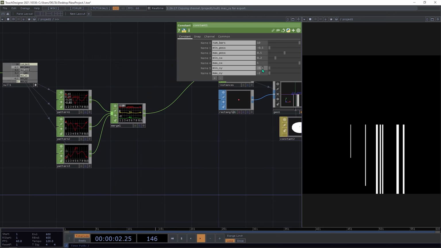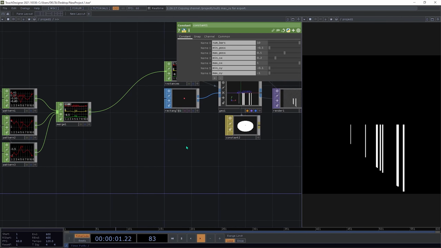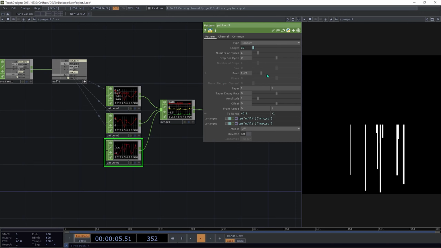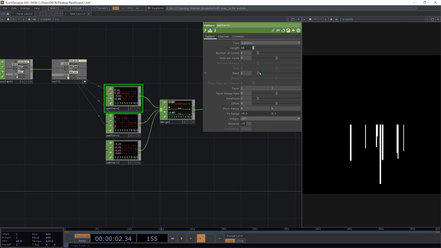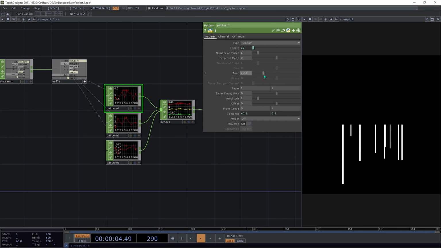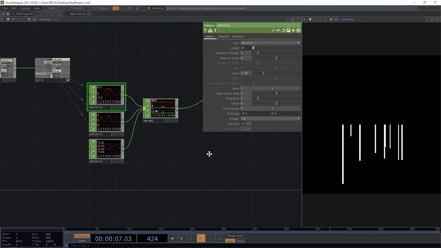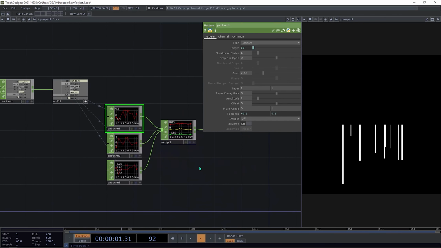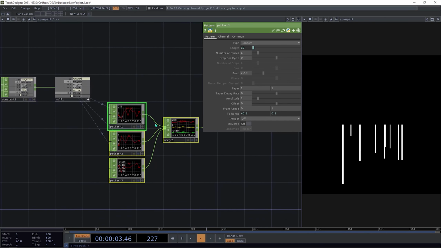Also we can do it here. Okay, so we can change the seed on every pattern chop, and we can see how it changes our drawing.